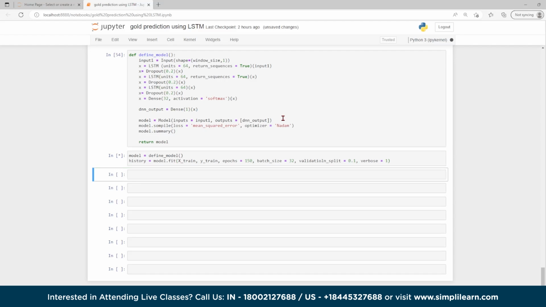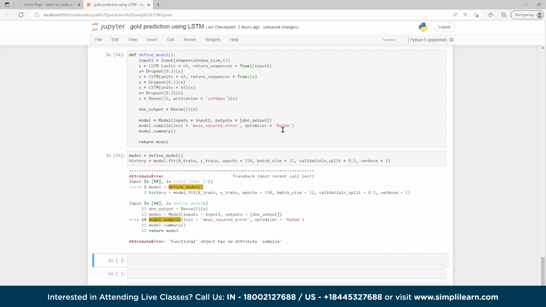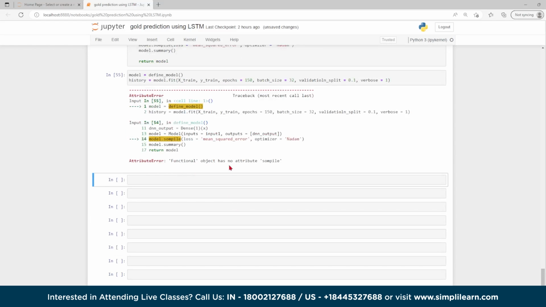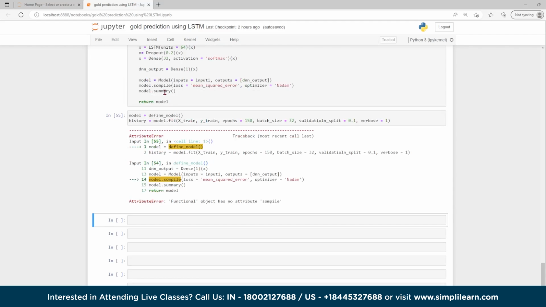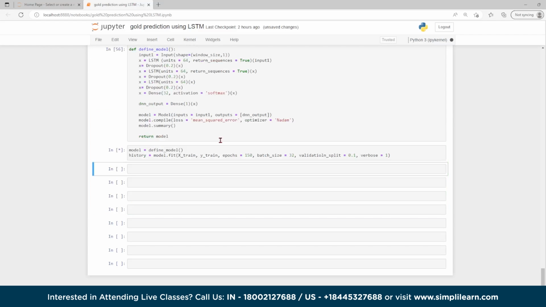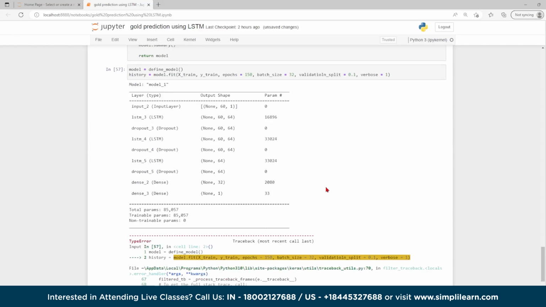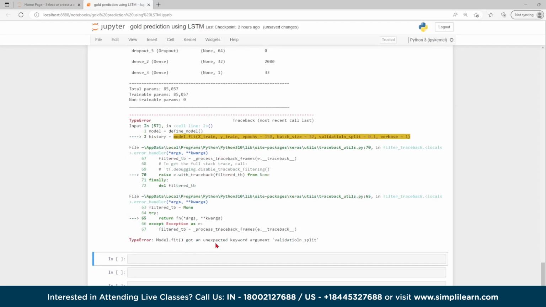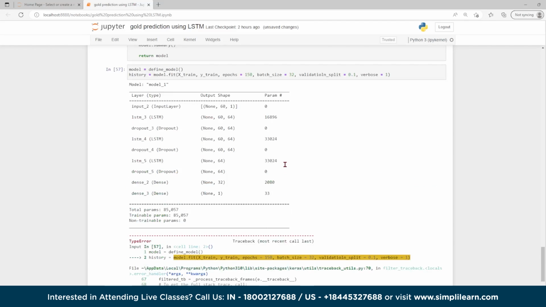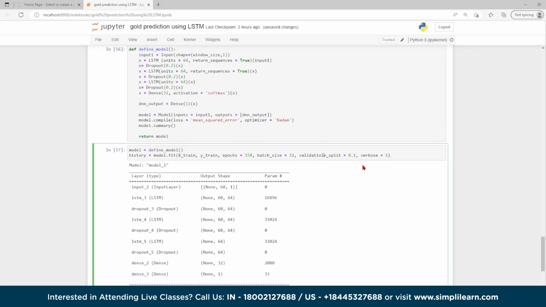Okay, now press enter. Okay, there is an error: functional object has no attribute. There is a spelling mistake. Okay, it's again model.fit, validation. Spelling mistake, so sorry for this.